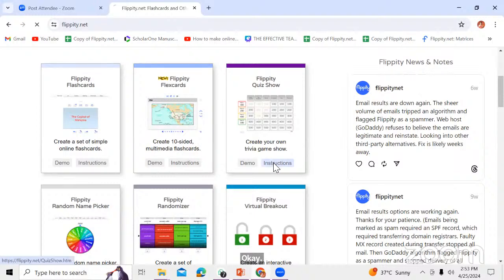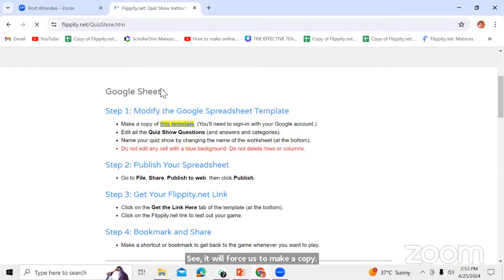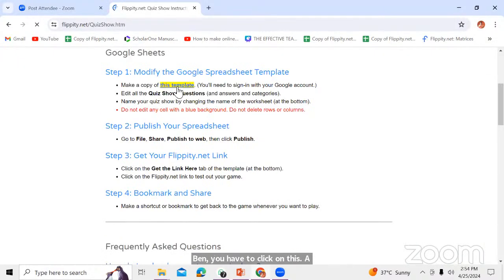It will force us to make a copy. Then you have to click on this yellow highlighted template.